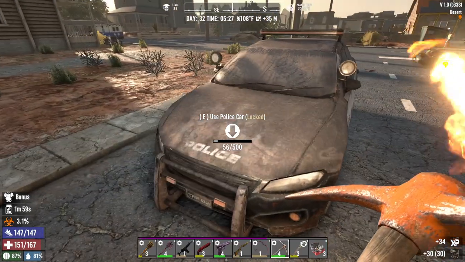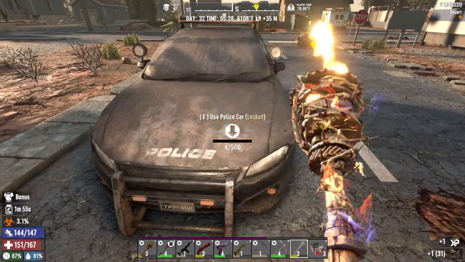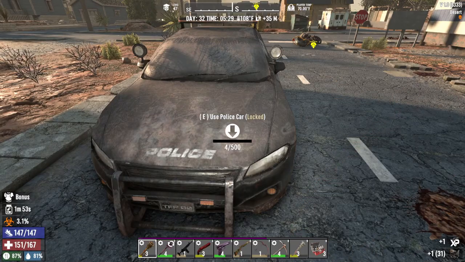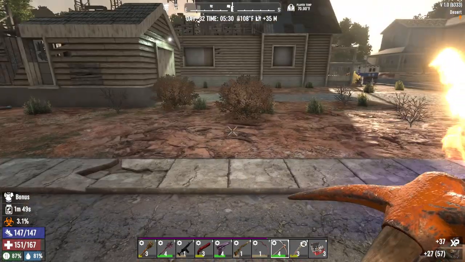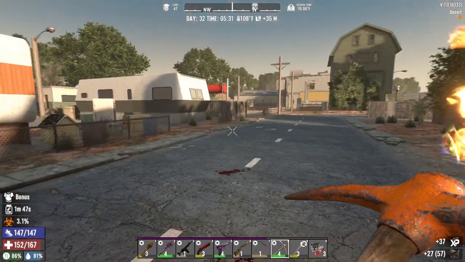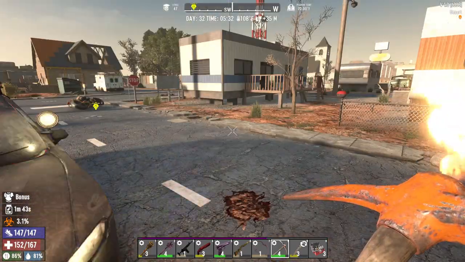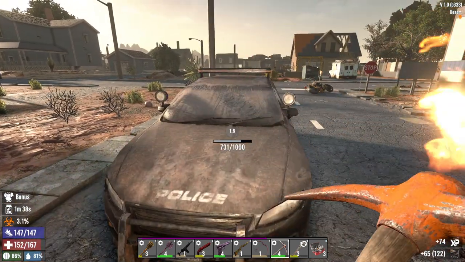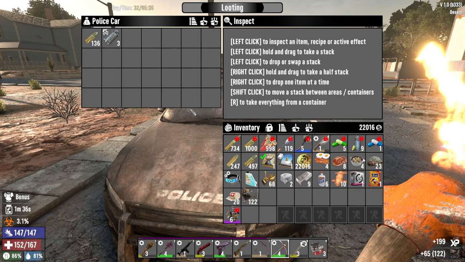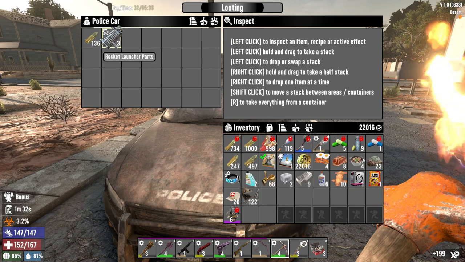Oh, man. Let's do the wrench. Nobody? I'm even letting it run for a second. Alright. That's lame. And that's it. Rocket launcher parts and so much 9mm.